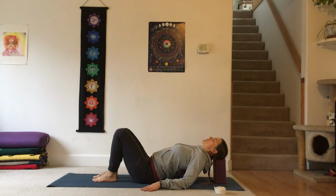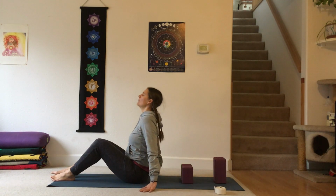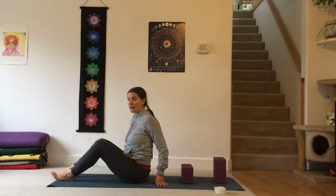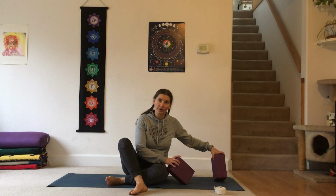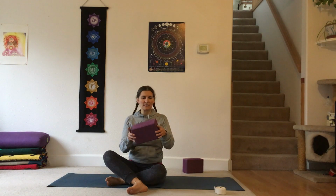On an exhale, use the low belly, push into the elbows. The head is the last thing to come up out of that, so we keep the neck soft. And here we are. Now go ahead and take the blocks or your props and put them off to the side. We're going to do a couple of things from seated.